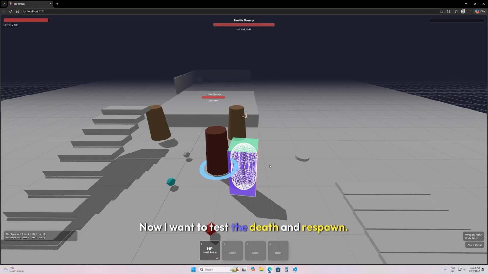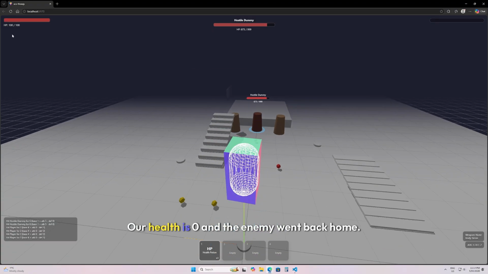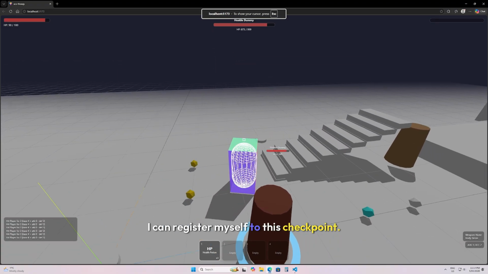Now I want to test the death and respawn. Once we die, the hostile dummy should return back to home. Our health is 0 and the enemy went back home. I can register myself to this checkpoint.